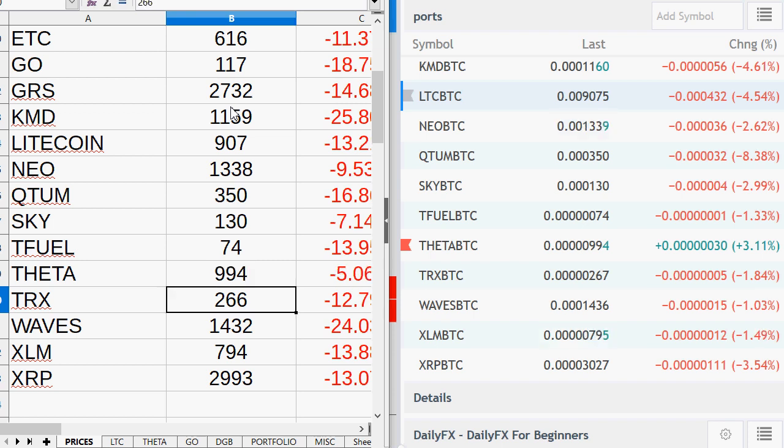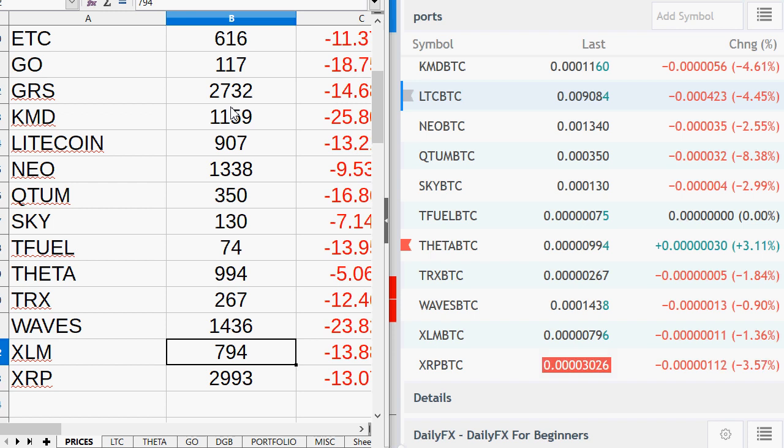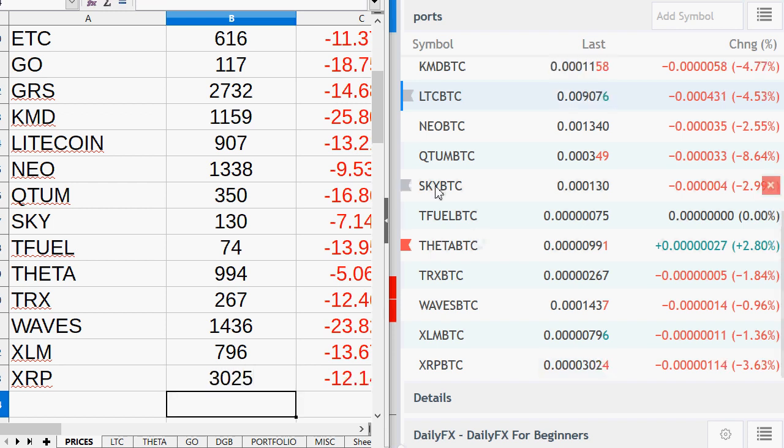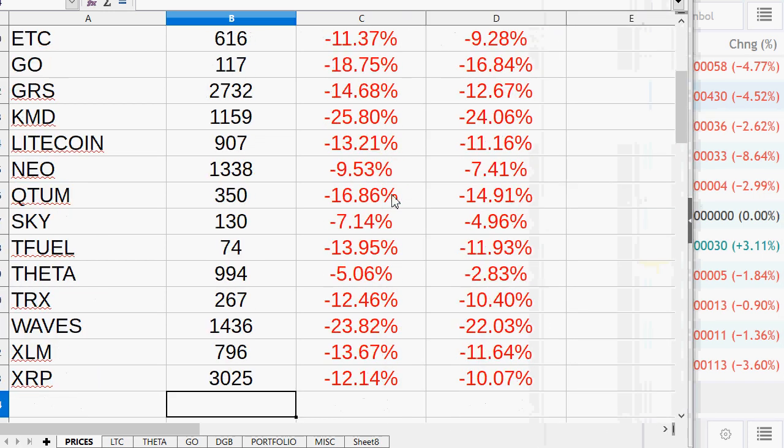I have sold THETA pretty decently today for a lot of different crossings, as it overperformed a lot of the markets. We'll show that too, because it had an interesting day. It didn't get its ass kicked like the other ones were, and that's basically selling a coin that's not doing as bad for coins that were. But as Litecoin was going down, did I sell Theta for Litecoin? I sure did. During that bottom period I mentioned with Litecoin, I think I made two trades. One was Theta for Litecoin, and there was another Litecoin trade where I purchased some. So now, as far as these moves, everything is just a sea of red.